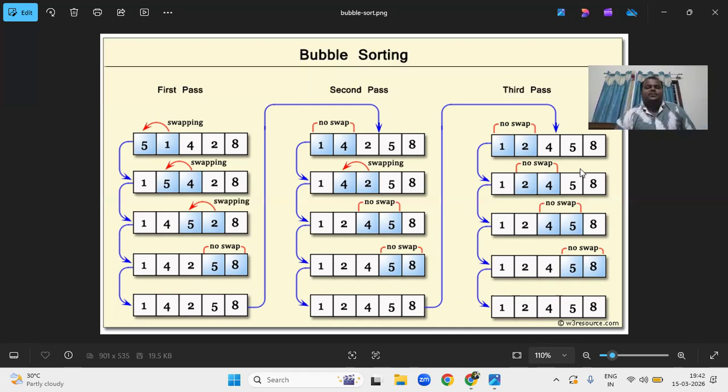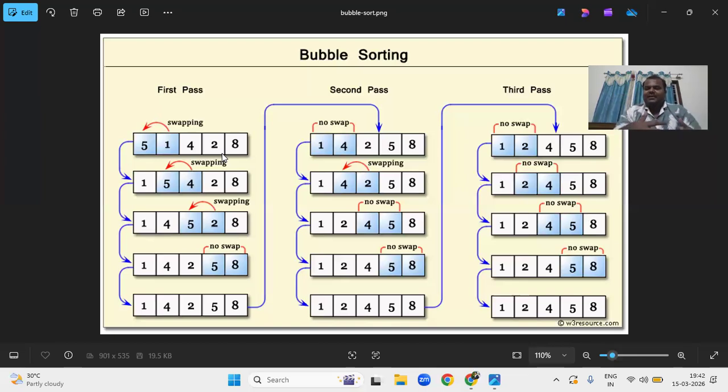Okay. So first, he has given one input. This is an array of 5 elements, right? It is in the form of either ascending order or descending order, no, correct. So our task now is to convert the unsorted array to a sorted array. So what does the bubble sort technique say?